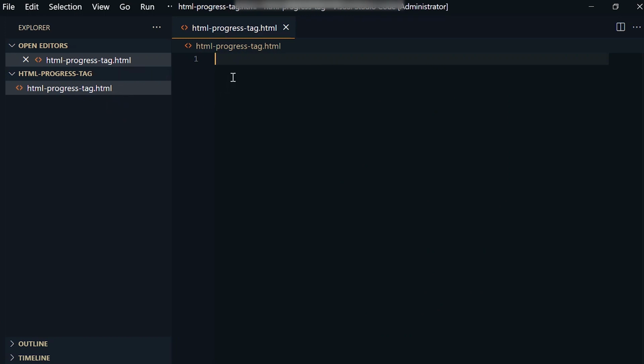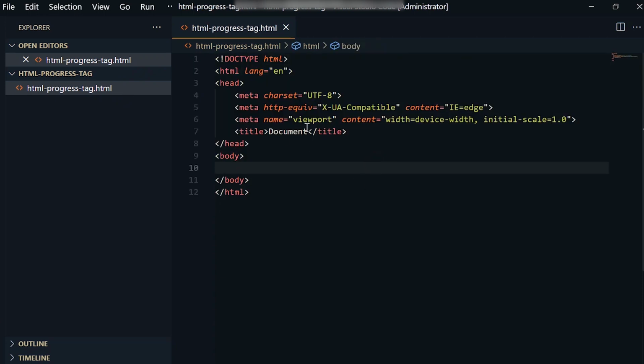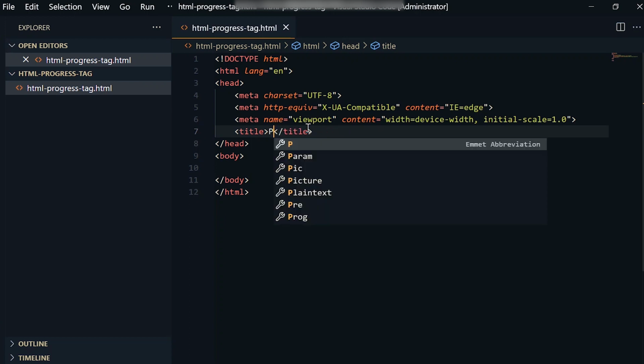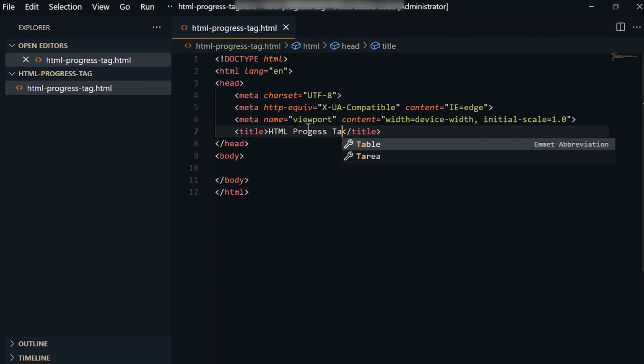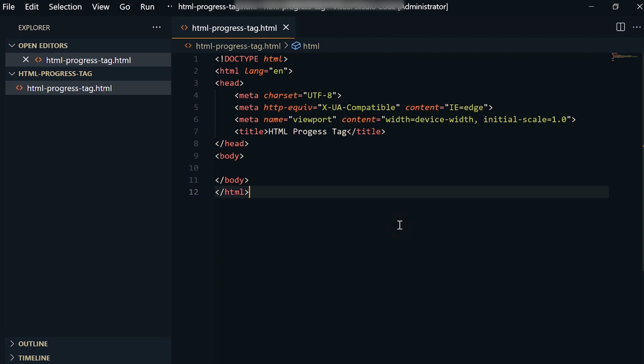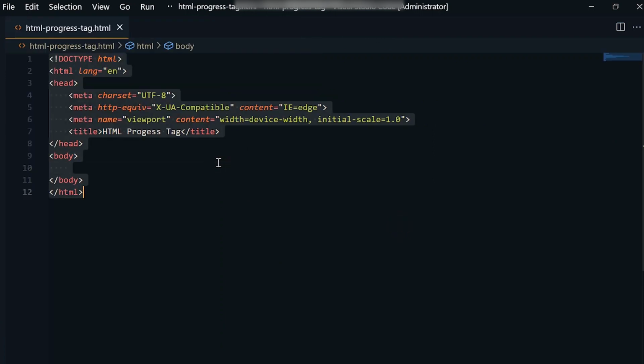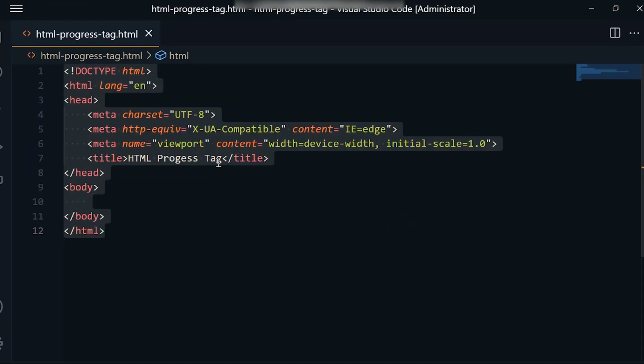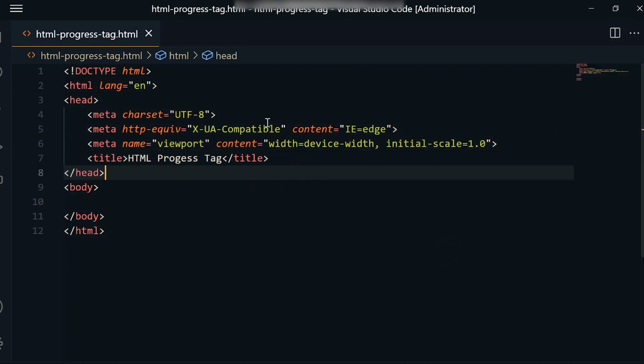So now let's get the HTML. In our title section, we put HTML progress tag. Okay, we put HTML progress tag as our title.